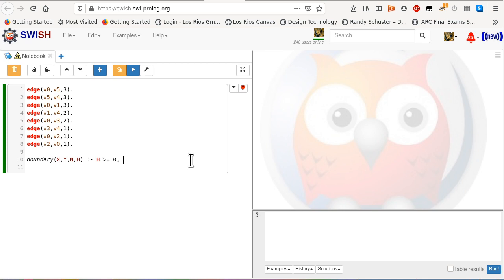Assuming h is greater than or equal to 0, is it 0? If it is 0, then this is also the base case. That means we also want to see if x and y are the same, because if x and y are the same, then obviously we are done. We found the destination. We may only have 0 hops left, but we have reached the destination. So x is y is going to be okay. Now we have made use of all of these, and also in this case, n is going to be defined to be 0.